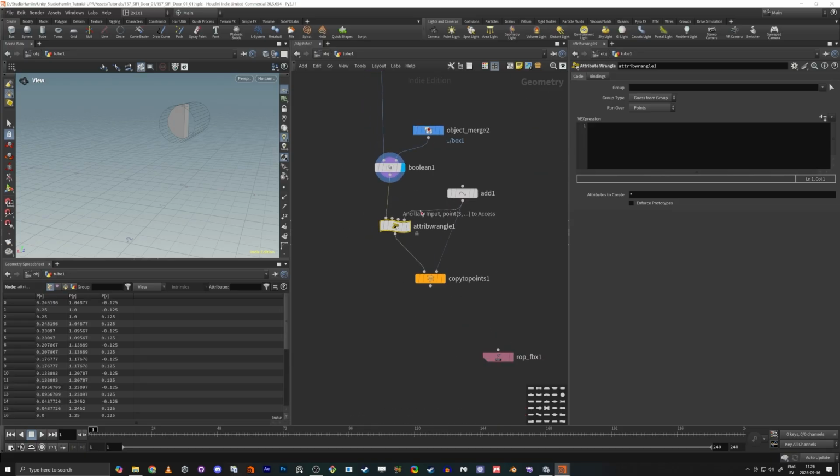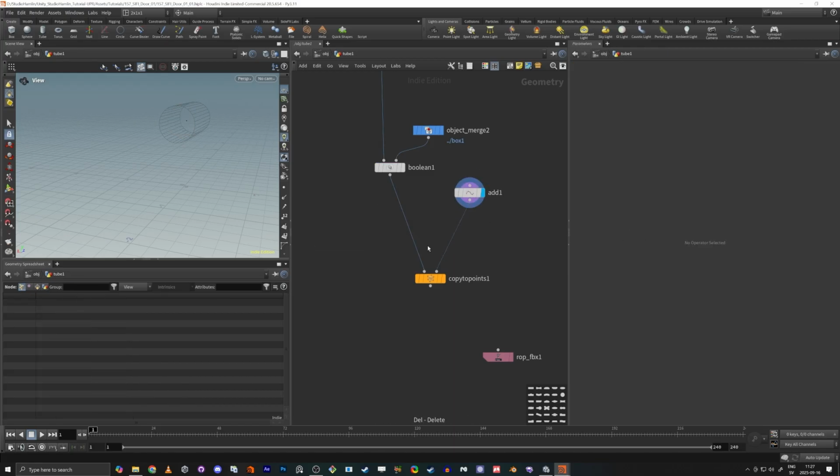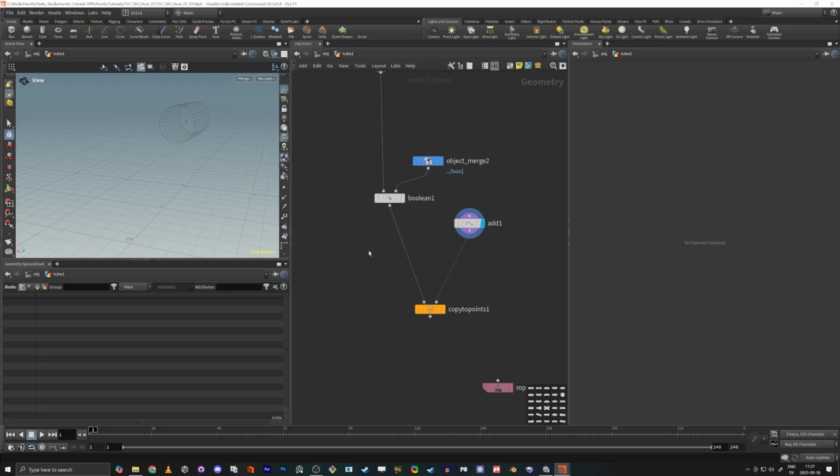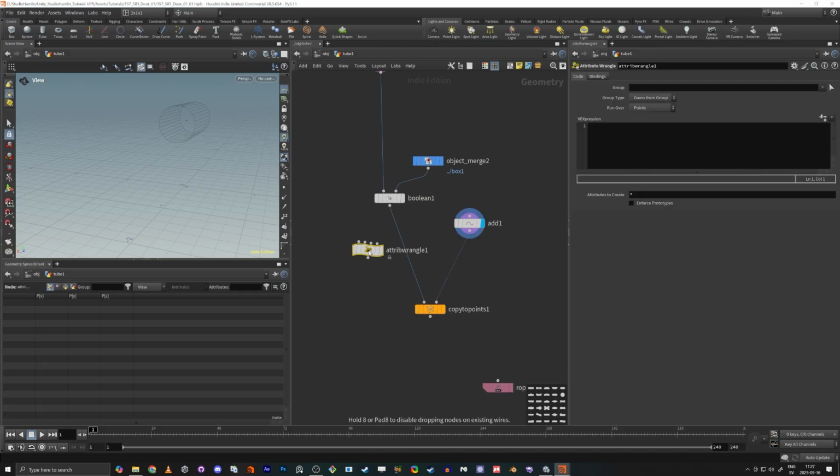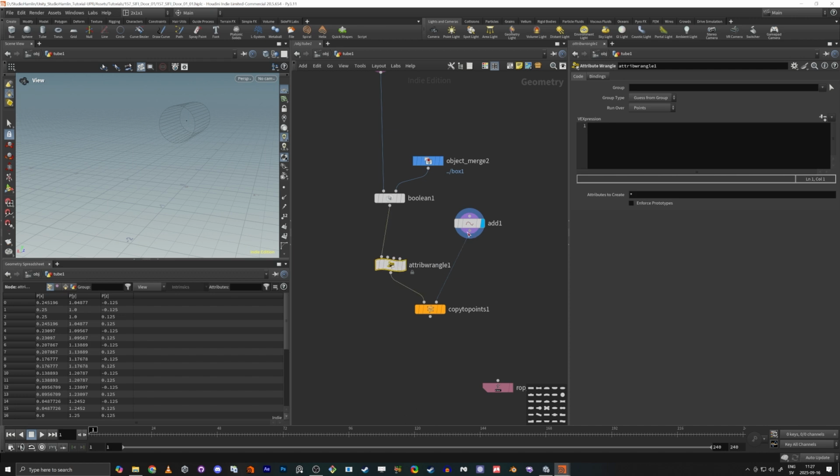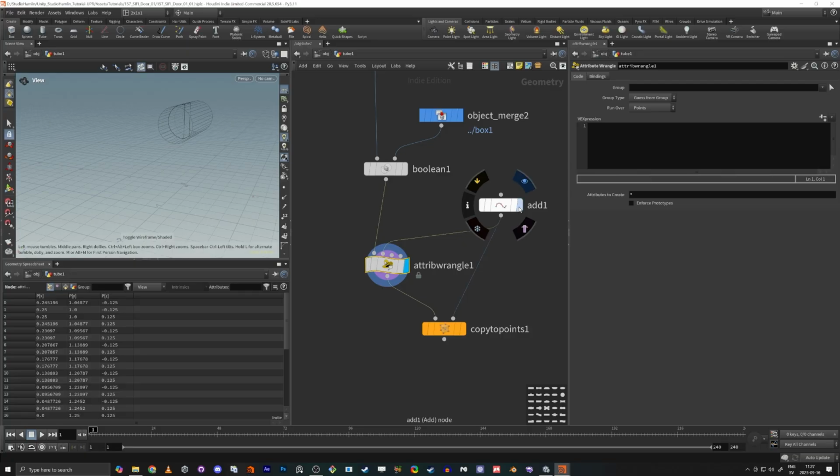So what I'm going to do is, let's see, I'm going to think about this. Of course, there's more than one way to do this, but down the line, there is a reason why we're going to do it this way. If you think about it, now we have this cylinder here and we have the point here.